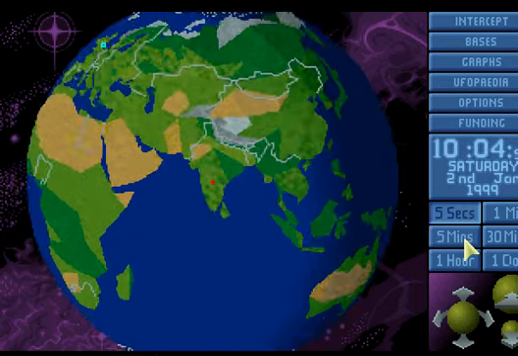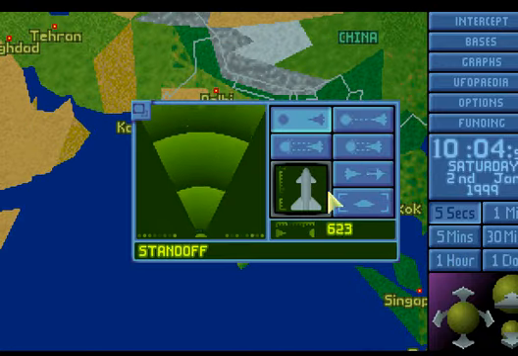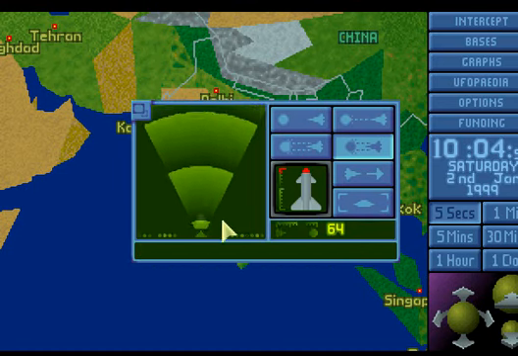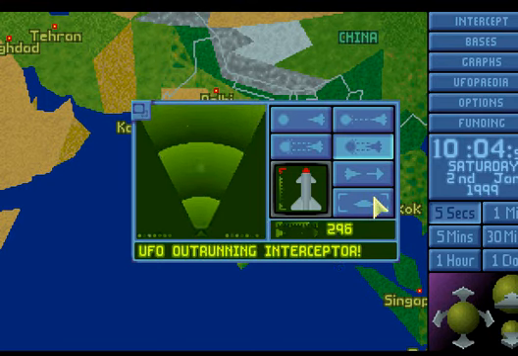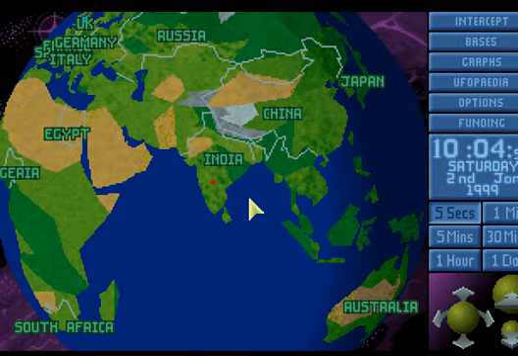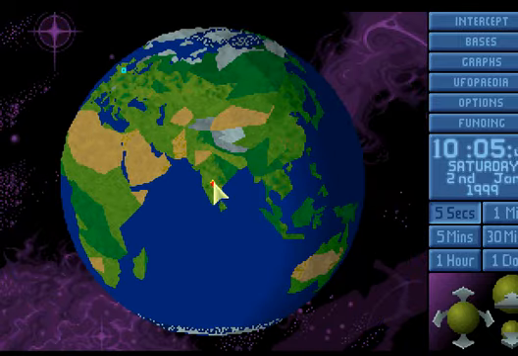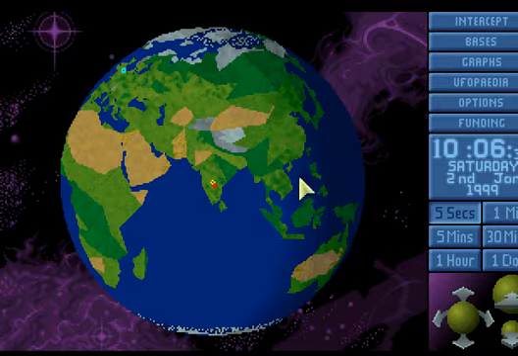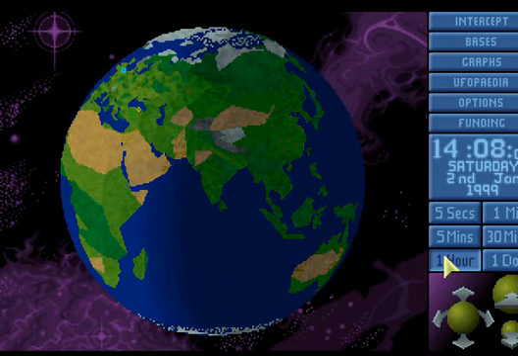Probably a bad idea. This aggressive attack. I don't even think I've got any weapons. I don't think I have. How do you get out of here? He's outrunning us now, that's good. Not entirely sure. I didn't realise the Sky Ranger didn't have any weapons. Return to base because you've got no weapons. I didn't realise. So, carry on. Maybe we aren't going to get a base mission after all.